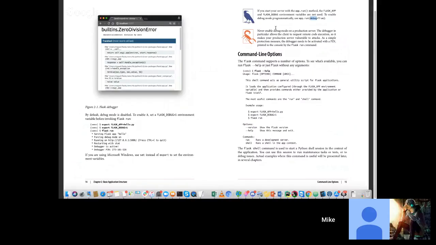Never enable debug mode on a production server. The debugger in particular allows the client to request remote code execution, so it makes your production server vulnerable to attacks. As a simple protection measure, the debugger needs to be activated with a pin printed to the console by Flask run command.